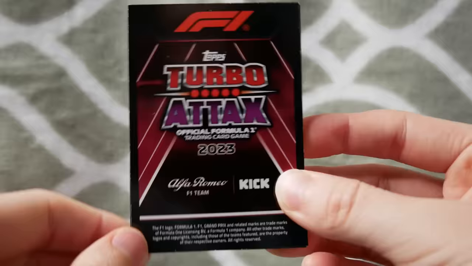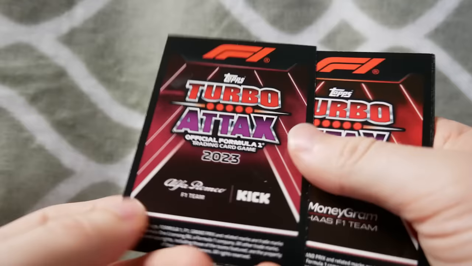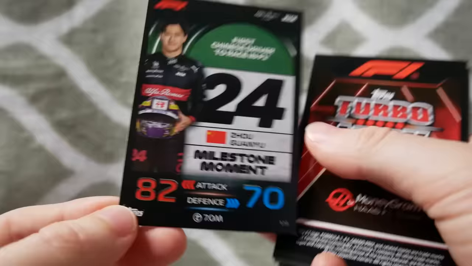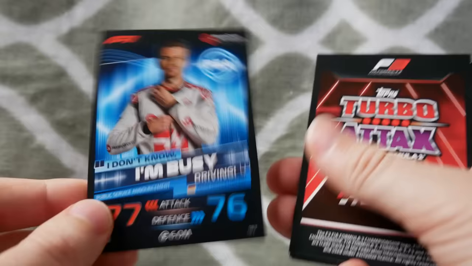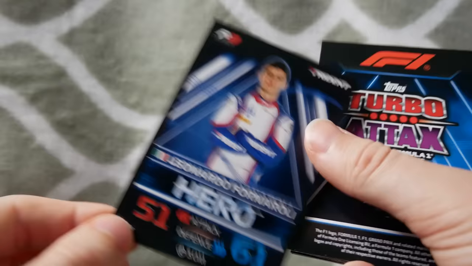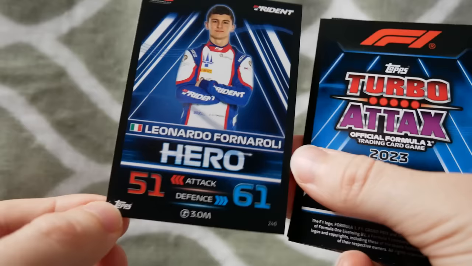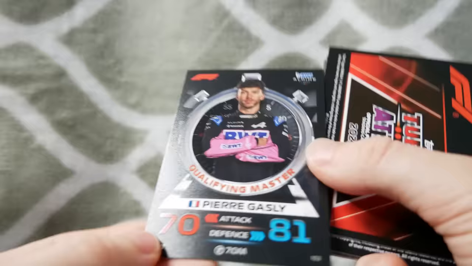Turbo Attacks, official Formula One trading card game. My favourite driver is Lando, so anything Lando related and I'll be happy. We've got Milestone Moment for Zhou Guanyu, first Chinese driver to race in F1. Public service announcement from Nico Hülkenberg. We have Leonardo Fornaroli here, right? Oh, I see. So there's F3 in here as well. That's pretty cool. I'm not really clued in on my F3, I can't lie. We have Pierre Gasly, Qualifying Master.